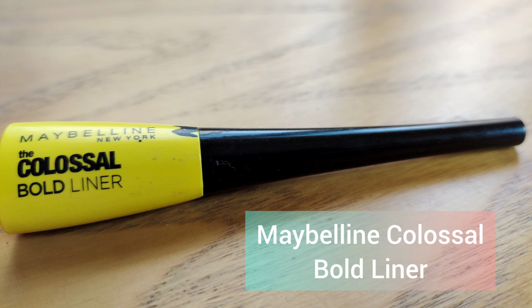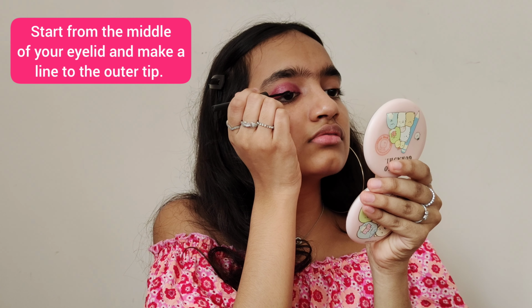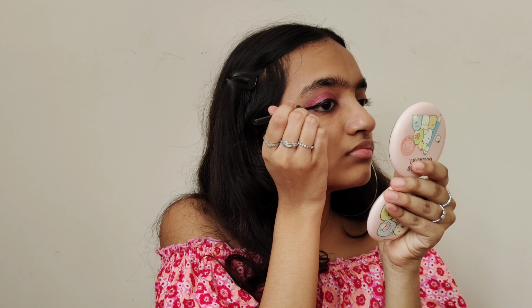The next thing I'm going to move to is eyeliner. This obviously can be a little difficult to get a wing right. Even I don't get it right most times, but it's still fun to try and get better at it. The eyeliner that I'm using is the Maybelline New York Colossal Bold Liner. It's a liquid liner and it's pretty easy to use. I'm going to take a smaller mirror for this one because I want close contact. I'm going to use this little mirror that one of my best friends got for me. It's really cute and it's pink. Okay, so that is eyeliner done.